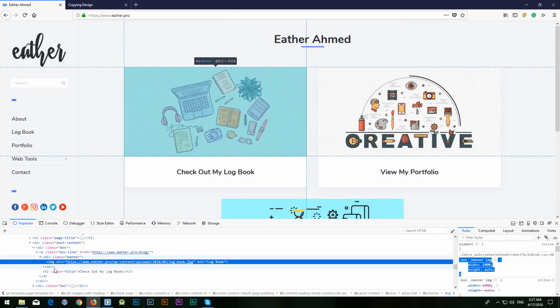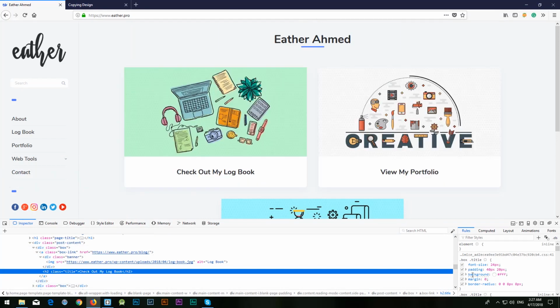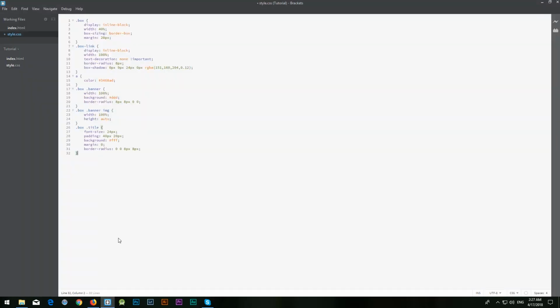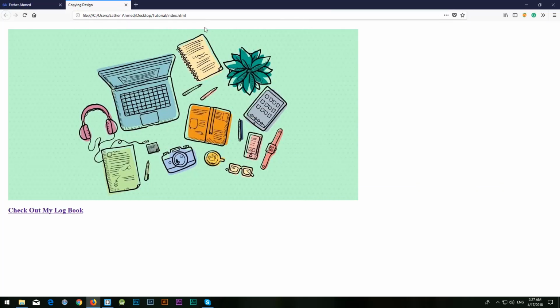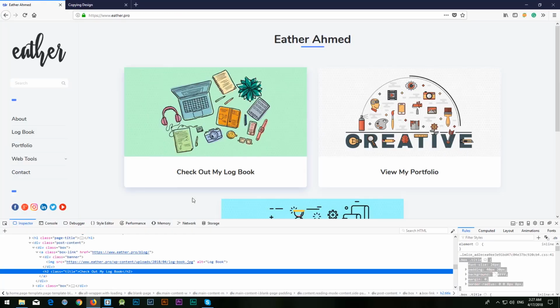And what else remains, we already grabbed that, and this is the last thing we will have to grab. So just see, it's all crossed, and this is the only thing being used on this page. So now we will have to paste that, and that should now look like our main result. Okay, so reload the page, and yeah, pretty much it looks like our main result. But we don't have any column, so it's on the side, but it looks the same. But the font color is not like that.